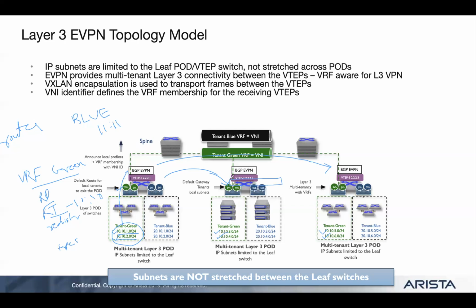So when you receive this type 5 route here, it will first be installed or received into the EVPN table, the global EVPN table. It's a global EVPN table because it has all the routes for all the VRFs, and that will be differentiated by route target value. So depending on the route target value, you will decide that I have to push this route into VRF green or blue, and based on that, it will be installed into that particular routing VRF. Any question, or is it clear?